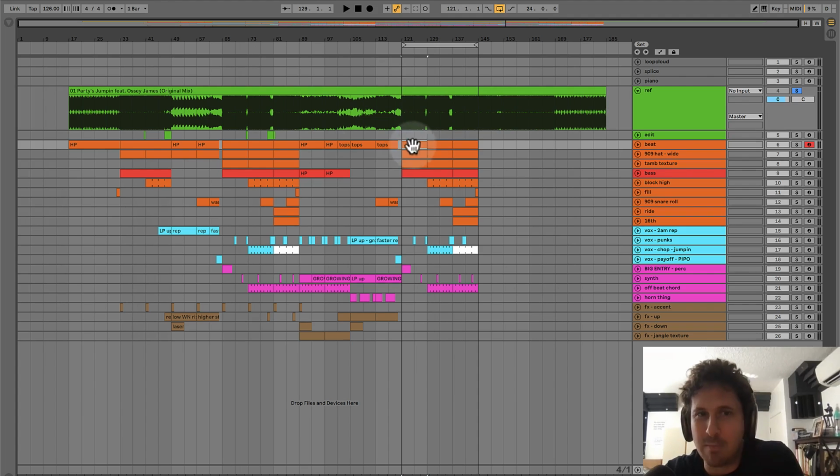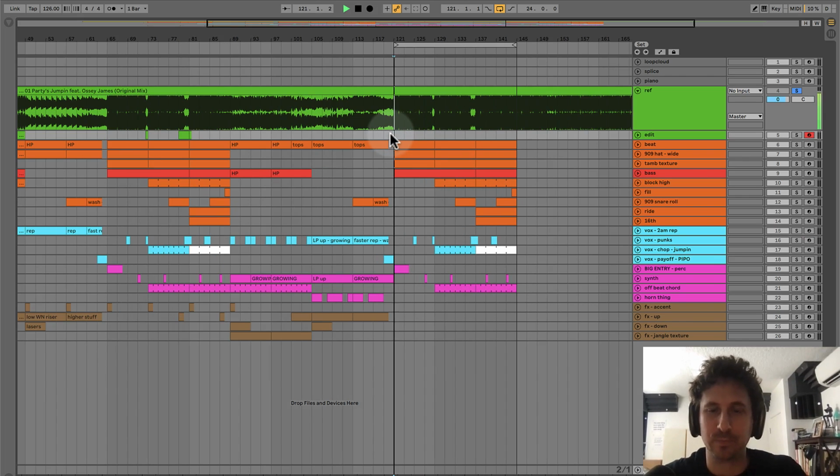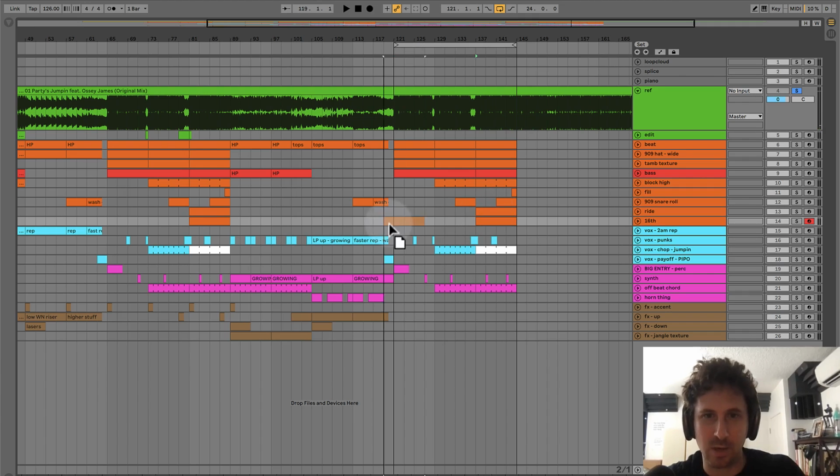They'll usually have the same basic elements, but this will have something else, like rides. It'll have 16ths. So let's just see how they're different. Okay, here we go. So one thing right away is you'll hear the 16th is already in.